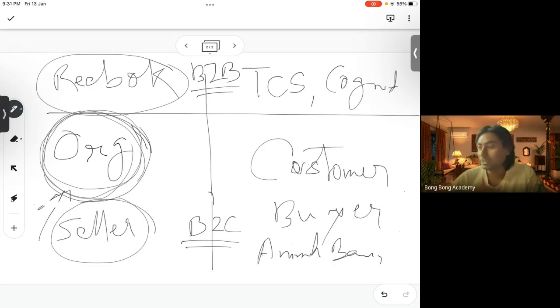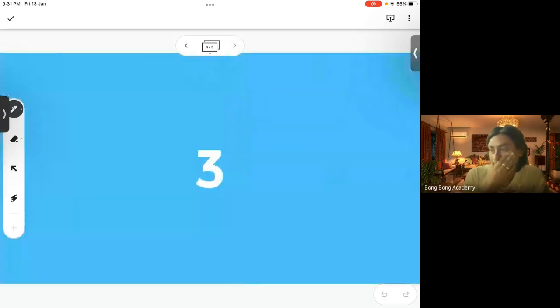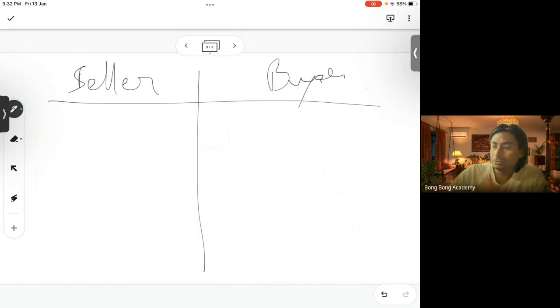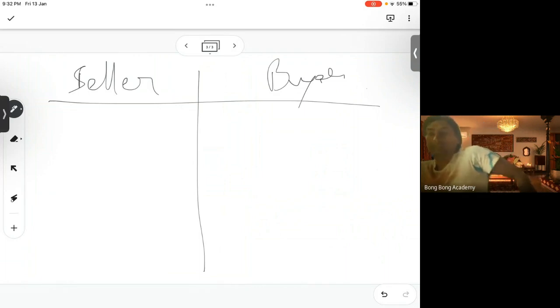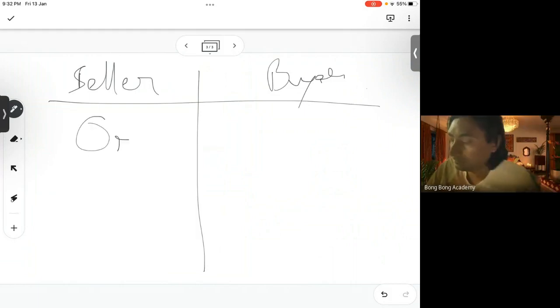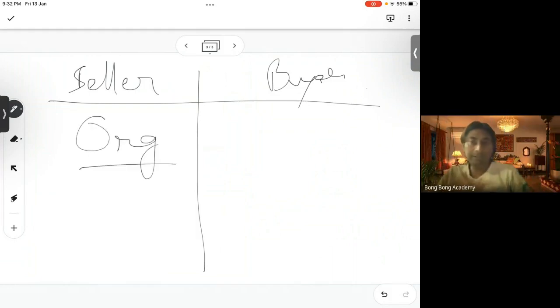Okay. So let's now talk about some granular details about buyer. So we have the seller and we have the buyer. So what is the company on the selling side called? We just discussed. Org. Org, absolutely. So the org is basically the company which is purchasing Salesforce, and we'll see this, right? And the employees of the selling org, they are called users.